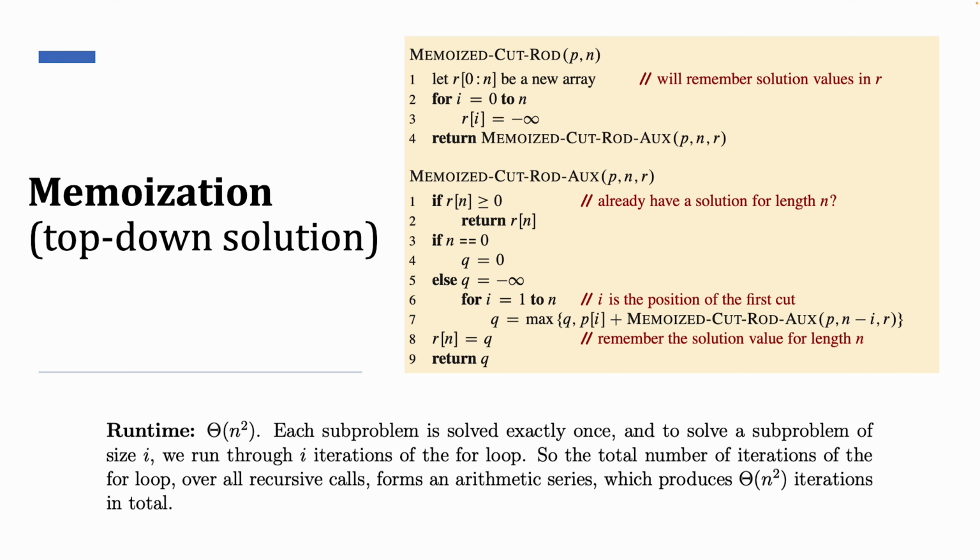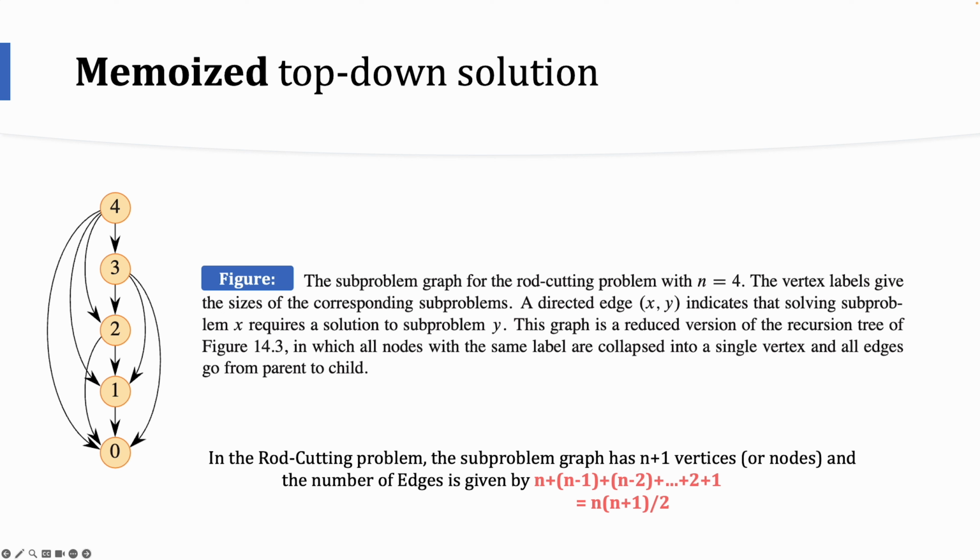The answer is obvious. That's a base case, so we don't need to do a recursive call. But at the end of the day, it should be easy for us to see that we have n+1 nodes, and the number of edges here is going to be n plus n-1 plus n-2 all the way to 1. And obviously, to 1, right? So there is no 0. And so this is going to be the arithmetic series that I was talking about just 2 seconds ago in the previous slide.